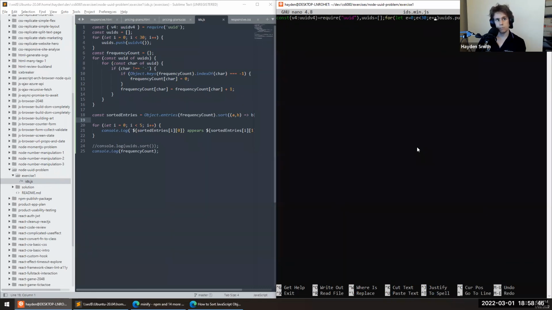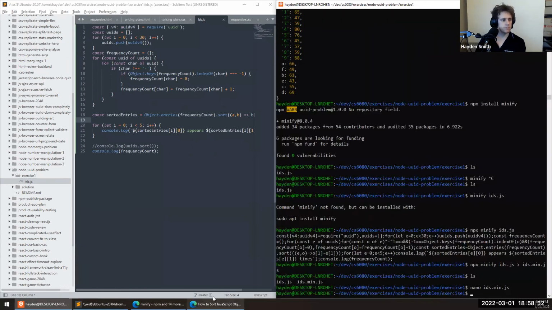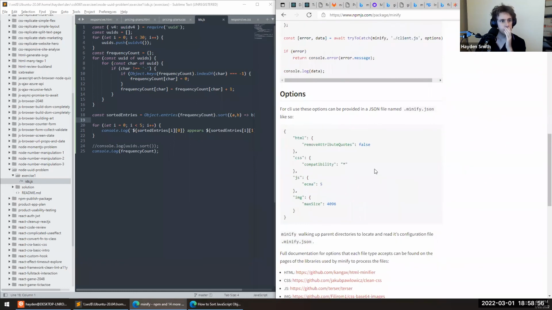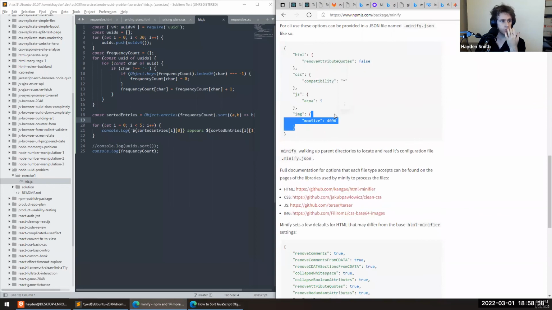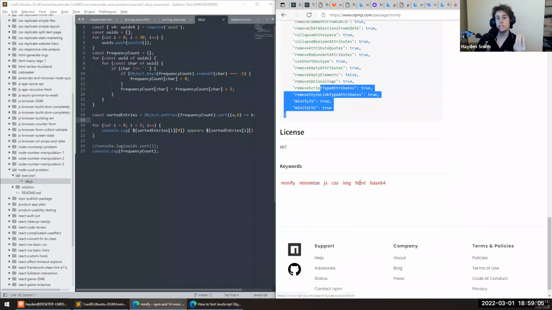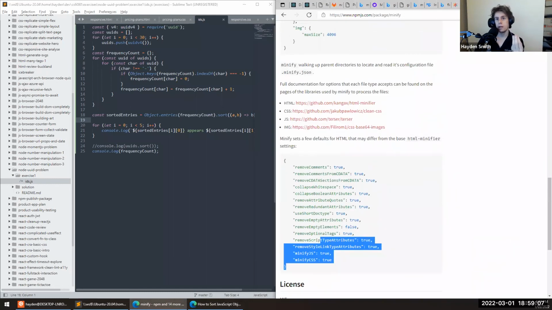You can see it's also gone and replaced a whole bunch of variables in some cases. It's not replaced everything. It's kept frequency count and stuff there. I assume these minifying libraries have options, like you could probably tighten it up and remove comments and various other things. So it's just another example of how you can use npm libraries to achieve some kind of goal.